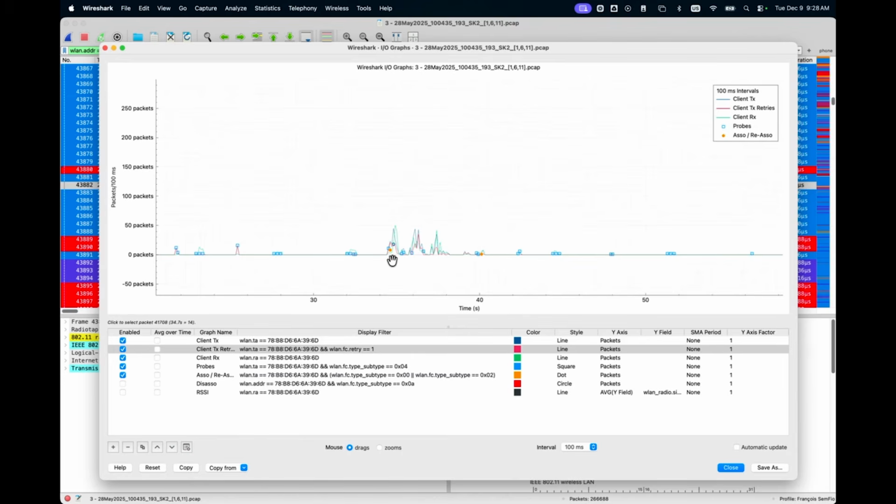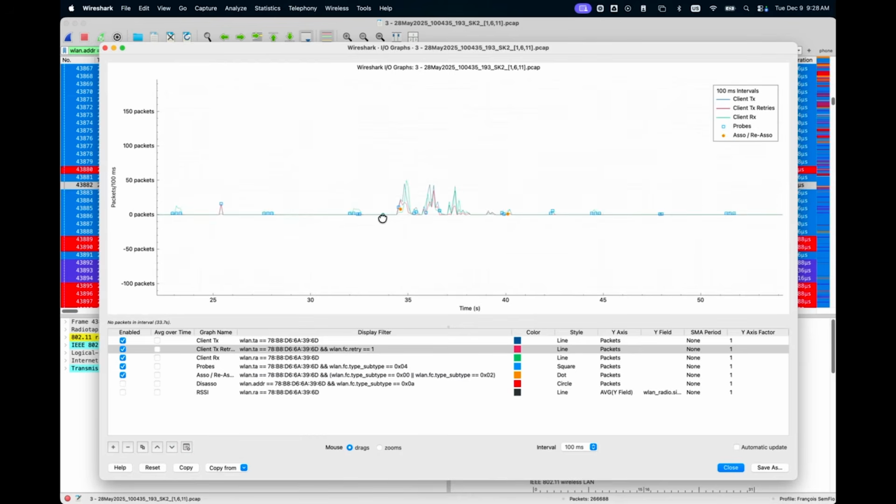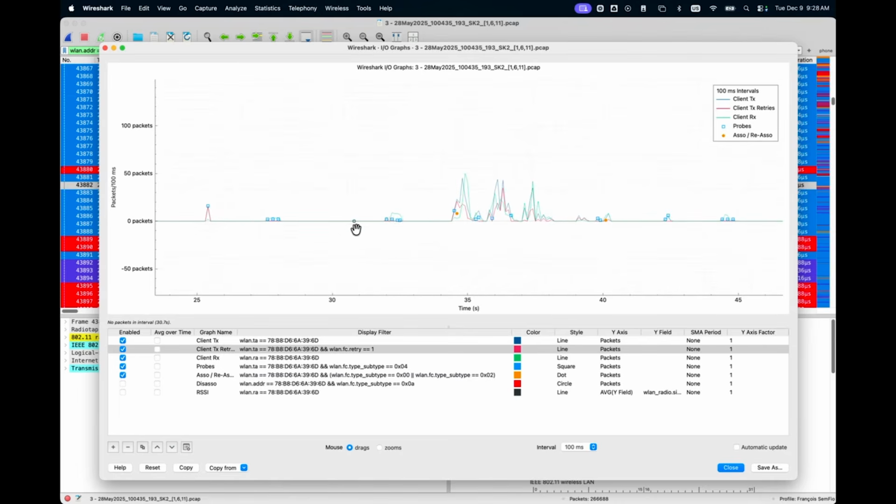In the best case scenario, you want the client to roam as soon as it's looking for a new AP, because that means that your infrastructure is actually providing a good roaming option right away. So usually that's the type of thing that I would be looking at if I do some roaming analysis.